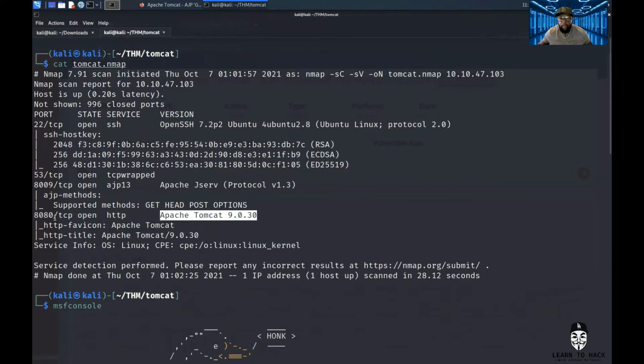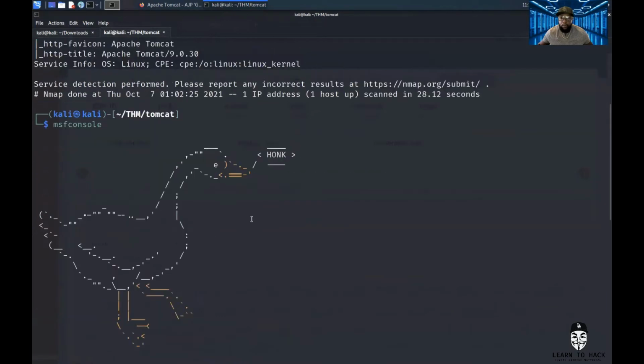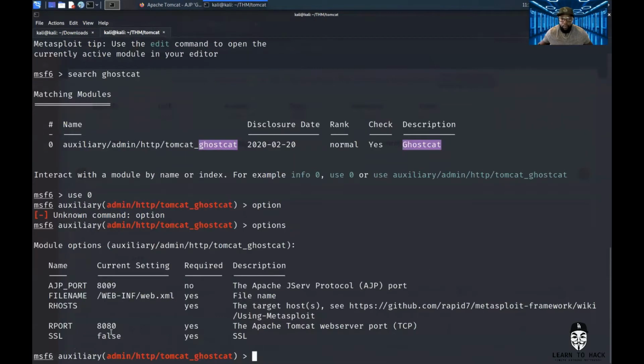Then once again, let's look at port 8080. That's the one that we're on, port 8080. And they have that indicated right here. And it's going to tell you this is a Tomcat web server port. And that's the port that we use for our Tomcat web server that we're trying to get to. So what we have to do at this point is let's go ahead and set our R host.